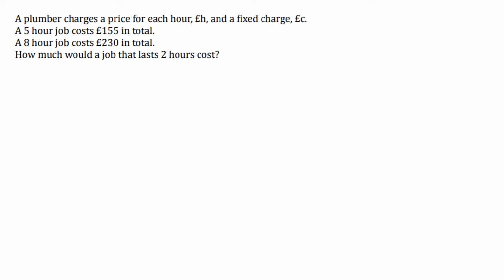So a 5-hour job. If he's working for 5 hours, he's going to work for 5h. Now where you have a fixed charge, you're only ever going to add one of those on. You wouldn't have 5 fixed charges for a 5-hour job. The fixed charge will be the same however long the job. So we're going to have 5h plus c is 155. And then the same for the second situation, for the 8-hour job. We're going to have 8h plus c equals 230.